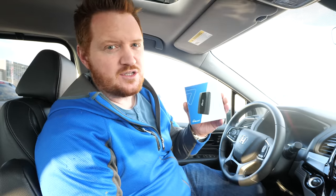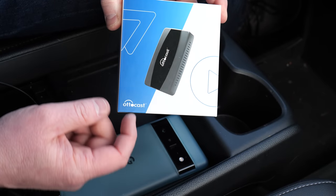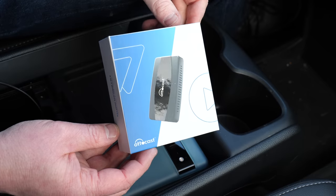So in today's video, we're going to talk about how you can do this wirelessly. When I bought this car, I should have done a bit more research. I knew it had Android Auto, but there are specific models of cars that have Android Auto wireless, meaning you can just come into the car and it will automatically connect Android Auto to the system. But this car does not support that new standard — you are still required to use a cable. Well, today, thanks to AutoCast, we're going to test out a new device that allows us to convert our system to a wireless Android Auto system. So first, I want to give a big thank you to AutoCast. I did reach out to them to test out this product, and they sent it for this review.